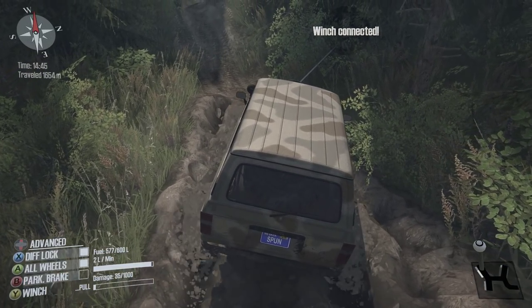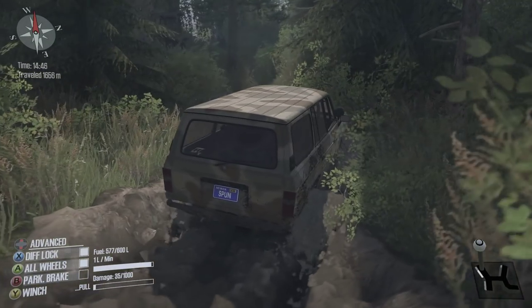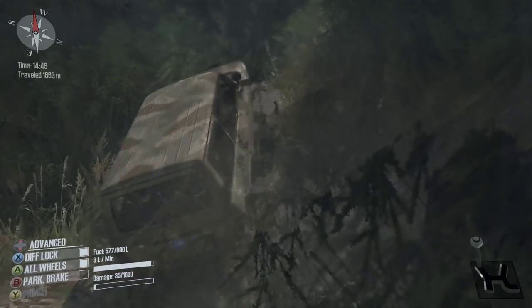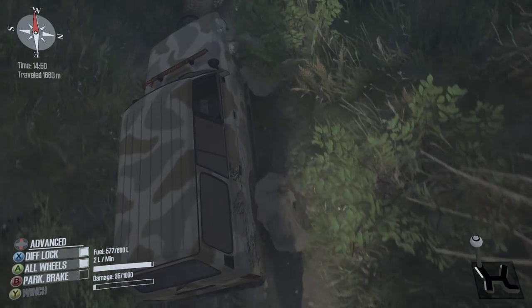And actually, I'm gonna use the winch to speed myself up a little bit, get myself onto this solid ground over here, and carry on from there, because then I can put it back in low 3 and start cruising again.